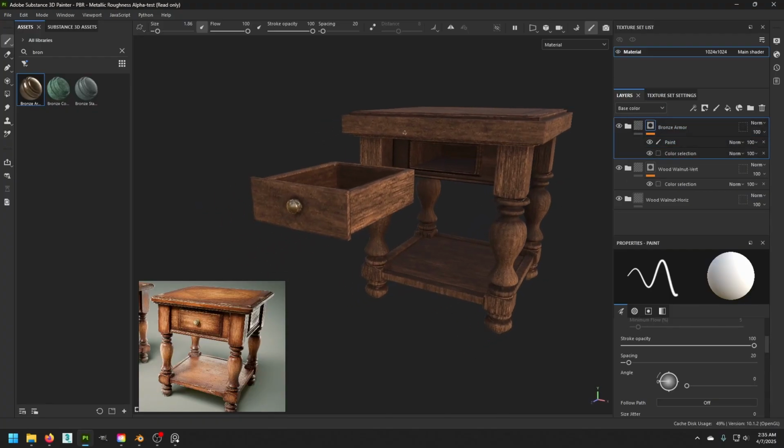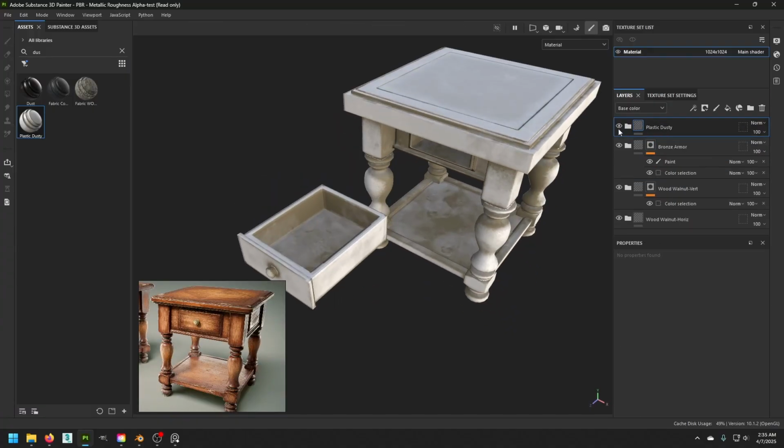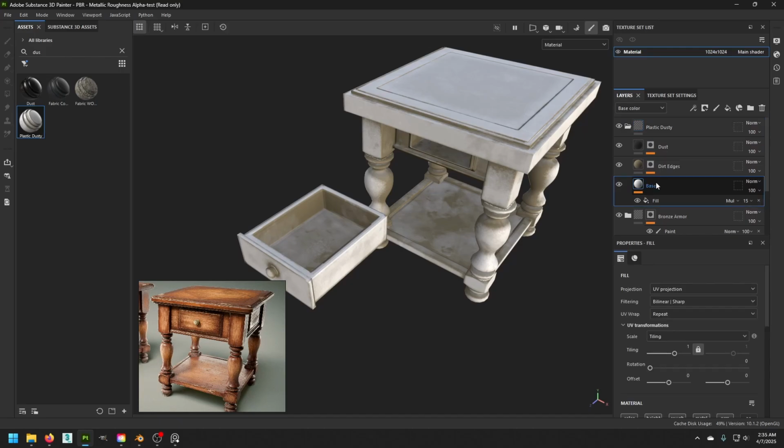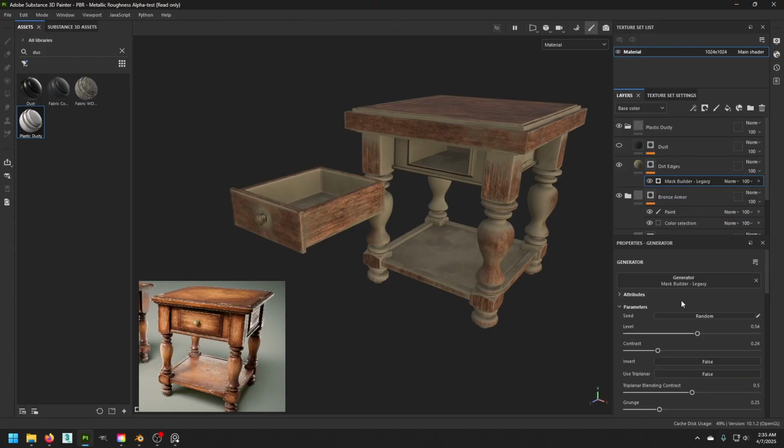And let's do just some basic dust. Let's choose the plasticky dust. So it's basically got some plastic, white plastic. I'm gonna get rid of that, and then I'm gonna take this. I'm gonna turn that one off and go to our mask builder.